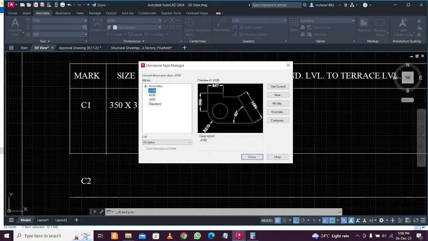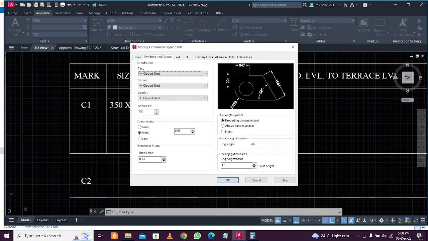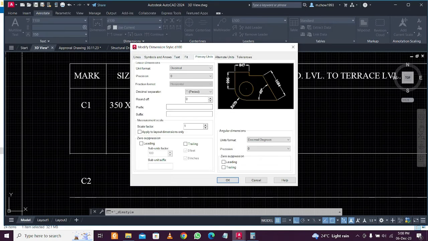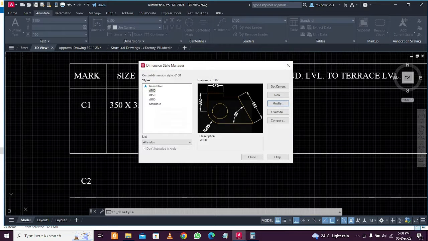D100 I'll just modify, and I'll name this in this fit. Primary units scale factor 0.3333, like this. I'll do 33, that is enough, I think. Okay.